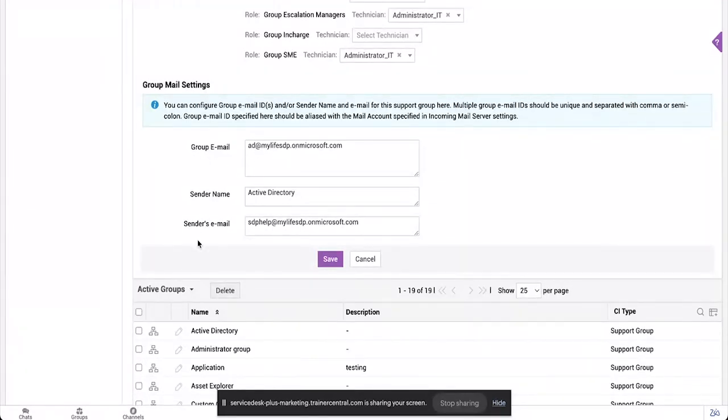When the technician responds to that email, it goes via the sender email address you have configured. This way, the end user will not know whether it is all coming from the same help desk. You will show the requester that it comes from different help desks.